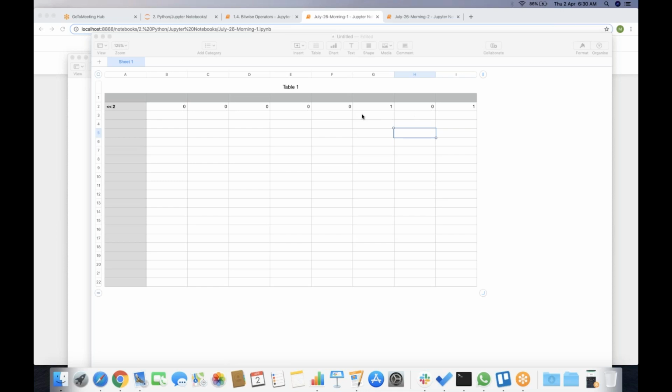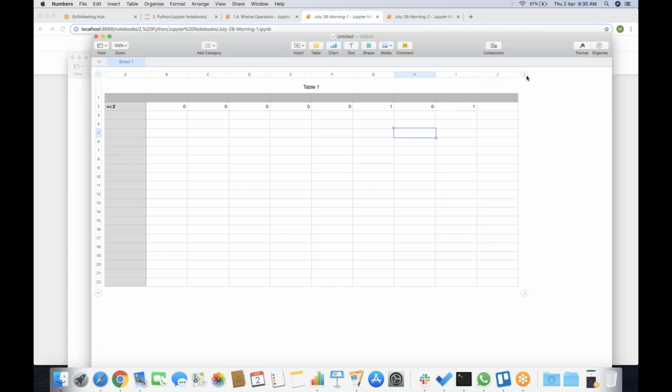Dattatreya, what do we have to do now? Left shift in the sense we need to add. Let's add two columns. Here we have 0 and 0. Now we can simply calculate it, right?